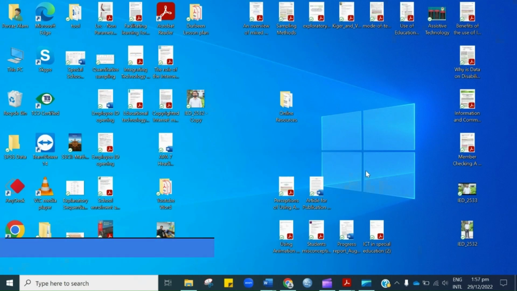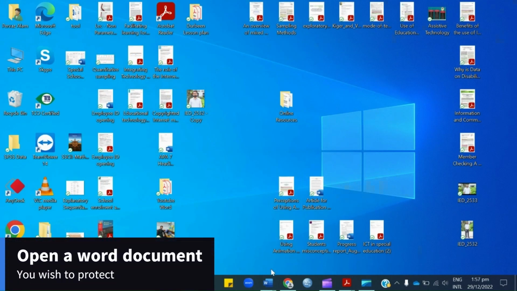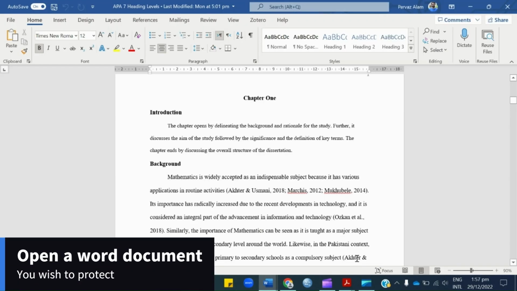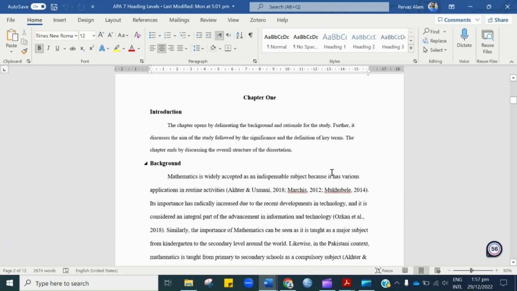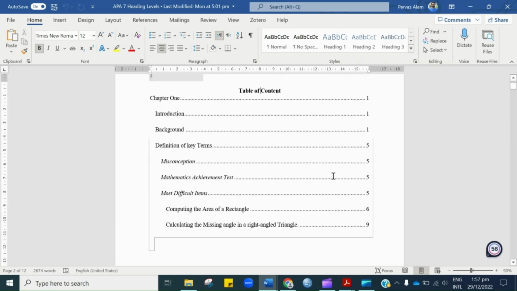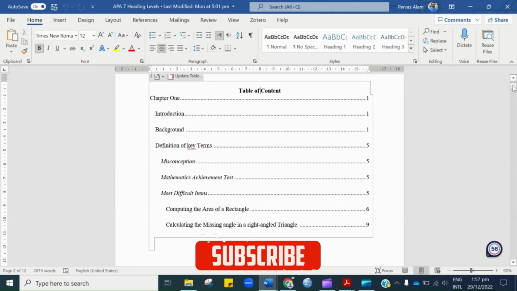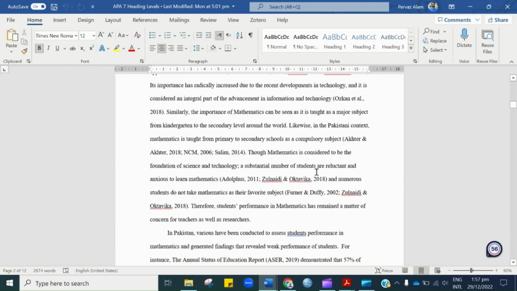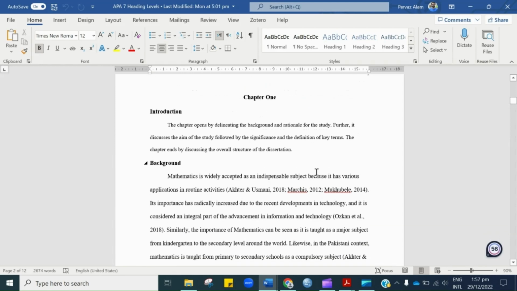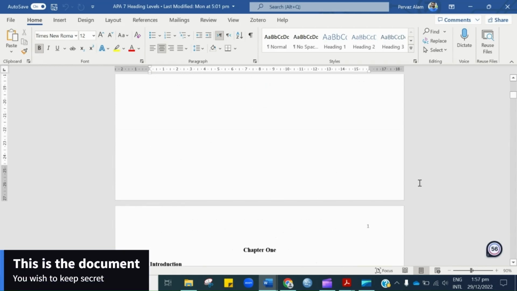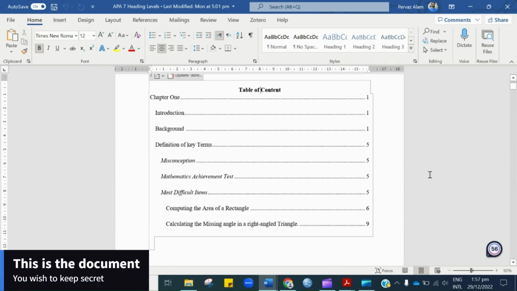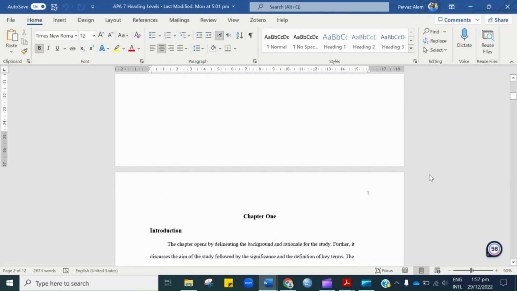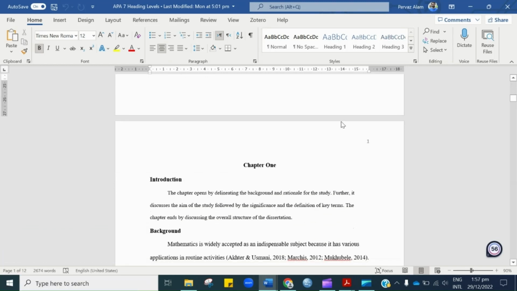First of all, open your Word file which you want to protect via a strong password. Suppose this is my confidential file and I want to have a password on it. Without that password, nobody should be able to open it, since this is something I want to keep out of reach of everyone. In order to do so, you have to follow the following steps.